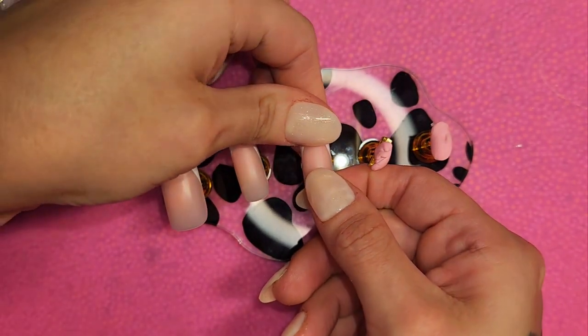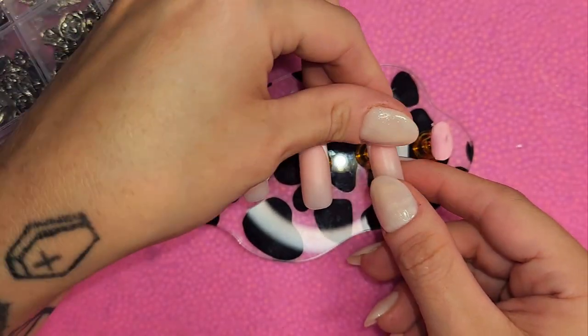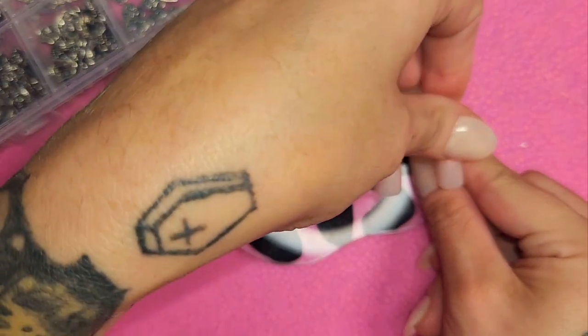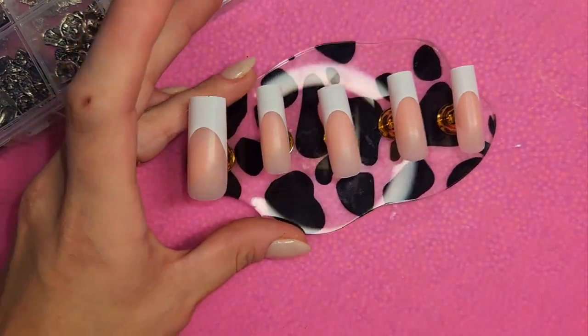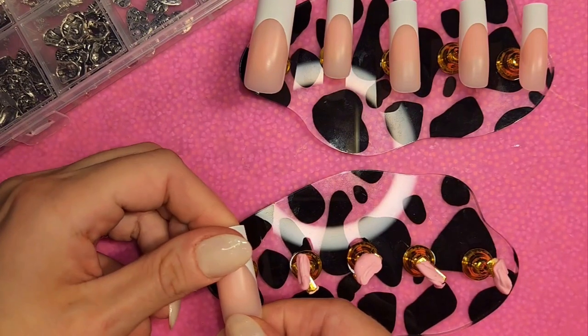So I'm trying to go for that effortless French vibe, obviously, but with that Hawaiian flower look that's really popular. I got some perfect stickers in my Vettsy mini August box that I wanted to use for this because I think it's absolutely perfect and they turn out so cute.